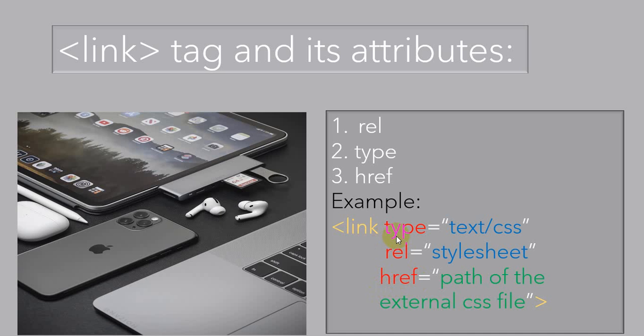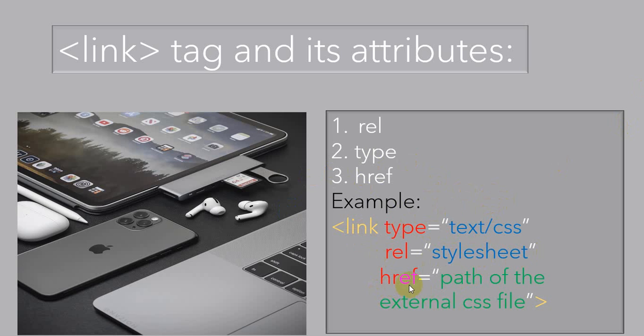Okay, so the type attribute of the link tag is used to specify which type of file you are going to connect. So our type of the file is text/css, means we are going to add a CSS file. In that CSS file we have written some text, so you have to write text/css. Then what type of relationship you have with this file, means this link tag will be available inside the HTML page, and now your browser is asking which type of relationship you have with the other file, that is your CSS file. So it's a style sheet relationship, stylesheet.